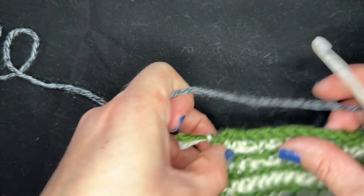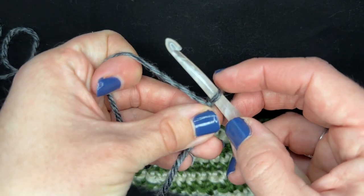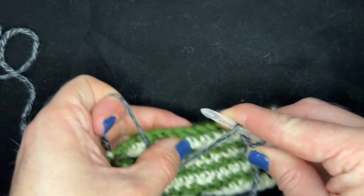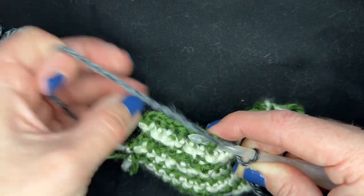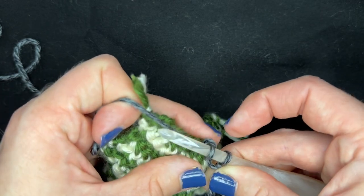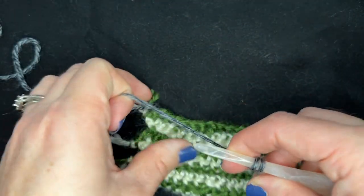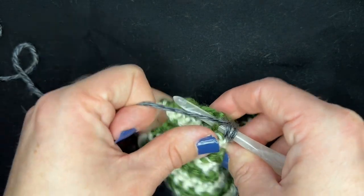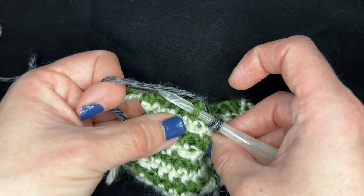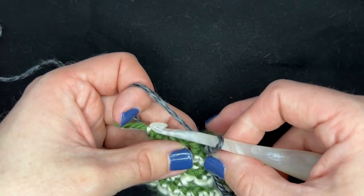I start on the back side and I'm using my color A — the Great Smoky Mountains color. I'm going to work a standing half double crochet in the front post. So I'm going to start by yarning over, holding my yarn secure. Then I can pick any stitch near the corner. Front post — I'm going to grab that post, yarn over and pull through, then yarn over... okay, that wasn't a half double, that was just a single crochet. So I did my yarn over, put my yarn through the post, did a front post there, and we're going to finish off and do the half double crochet. That's the first stitch of the standing half double crochet in the front post.